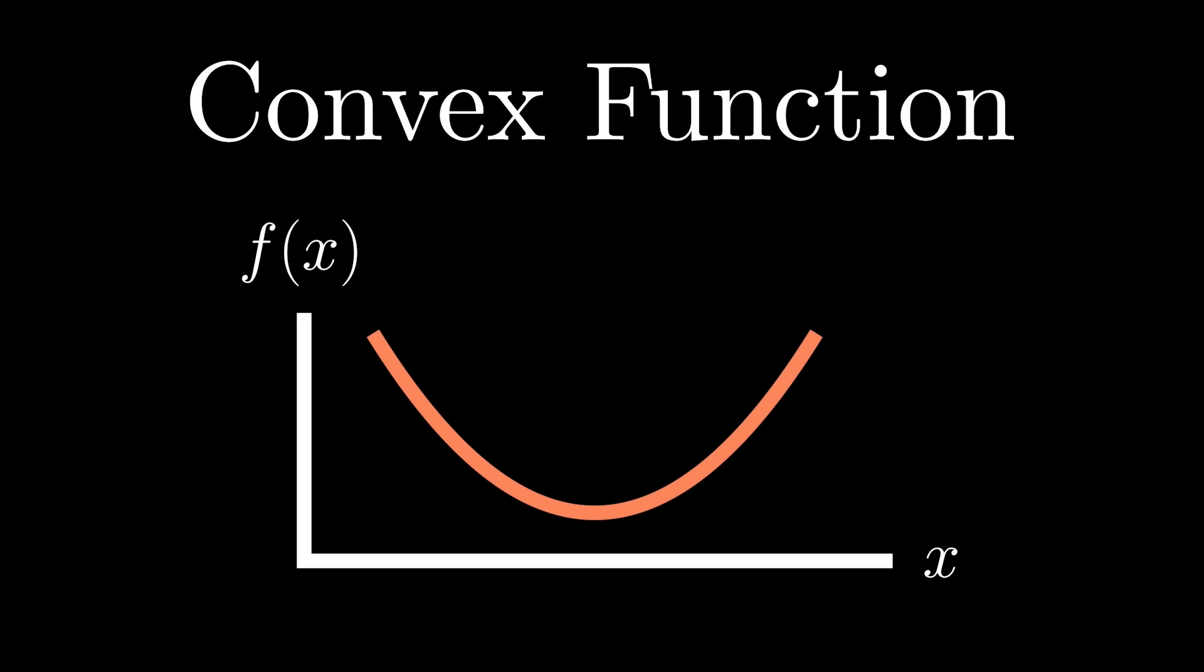Let's first define a convex function, and there are a couple ways to visualize one. The first is if I draw a line between any two arbitrary points along my function, and if that line is always above or on my function between those two points, then I have a convex function. Alternatively, let's draw a tangent line for our function. Notice that, as I compute my tangent line for different points, my original function always lies above it. If that happens, you are again dealing with a convex function.